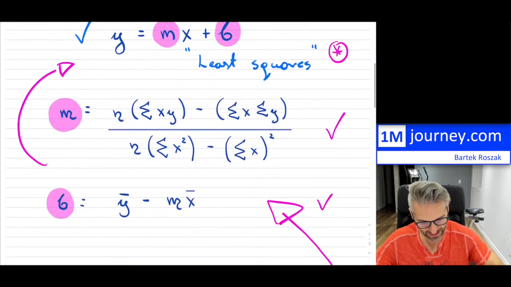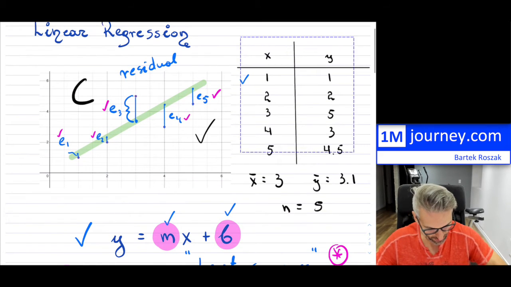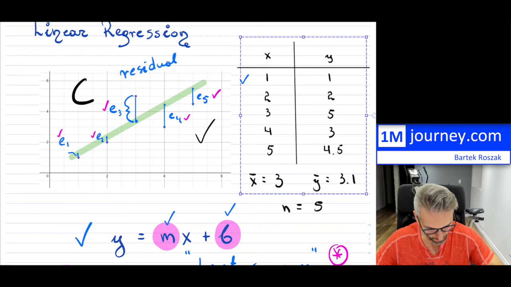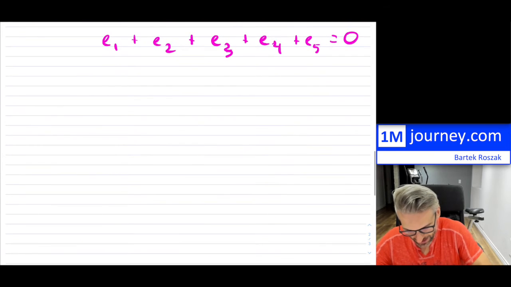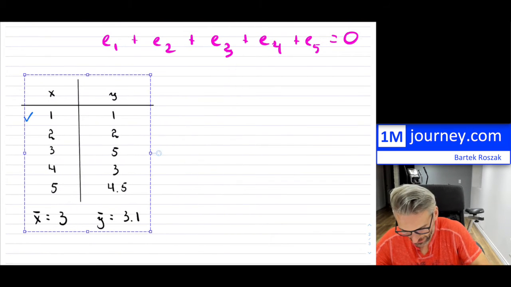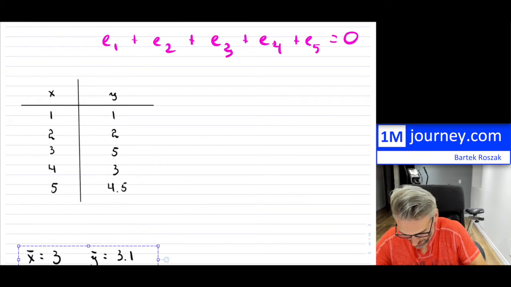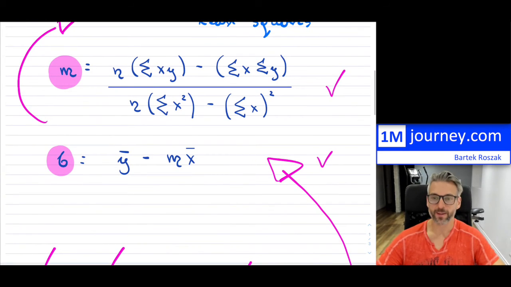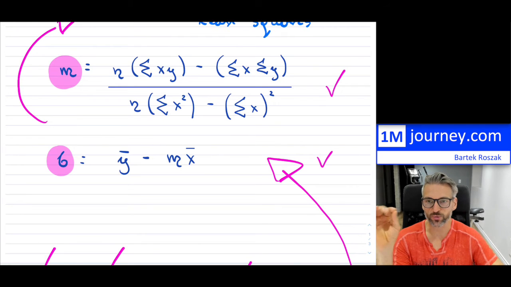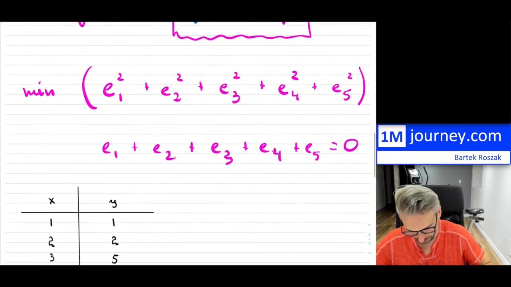So let me take this data. So now I already have some of this right here that I need. So I'm going to take this. So let me copy this. Okay, let me bring it down right here. And now I'm going to go over everything that I need here. So yes, I do need these, so I'm going to keep them. And then, what else do I need? So if I go back here, I need the summation of the product between X and Y. All right, so that's the first thing that I'm going to do. So the summation of the product.